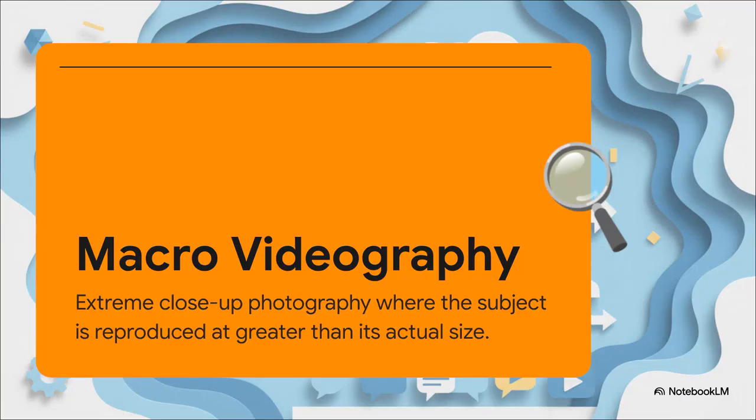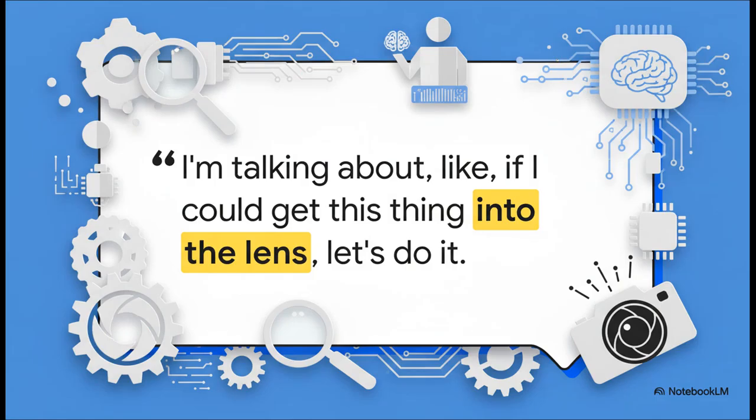Now, to really understand the kind of detail we can command from an AI, let's borrow an idea from the world of high-end video production: macro videography. It's all about getting incredibly close to something to show off details you would totally miss otherwise. This quote from director Steve Gerald just nails that macro mindset, doesn't it? It's this obsession with detail, with getting so close that you reveal something completely new and fascinating about the subject.